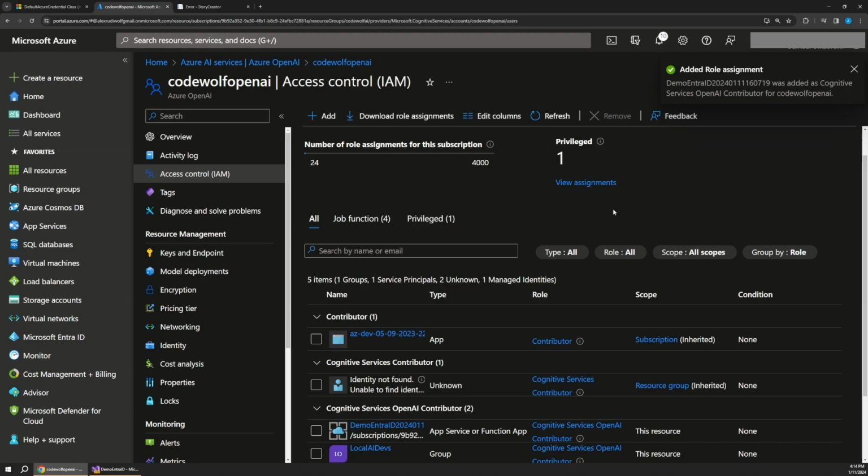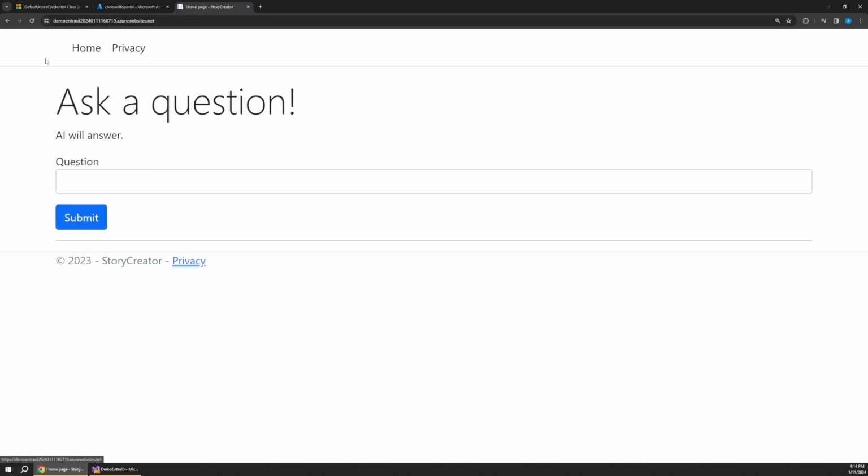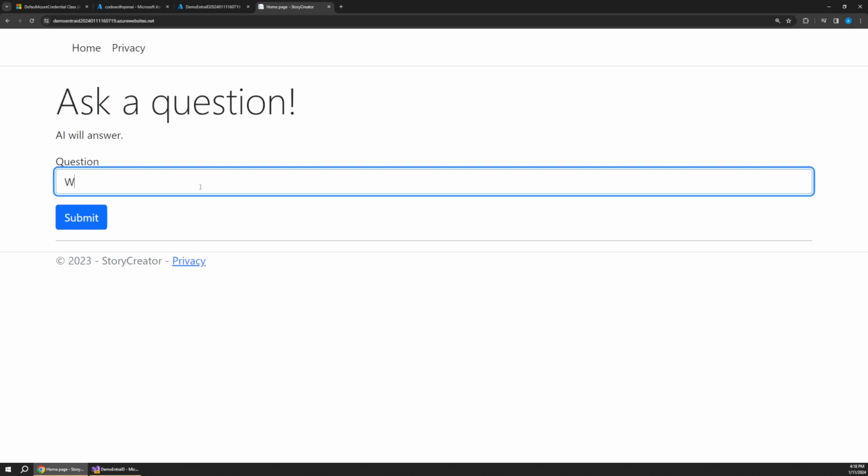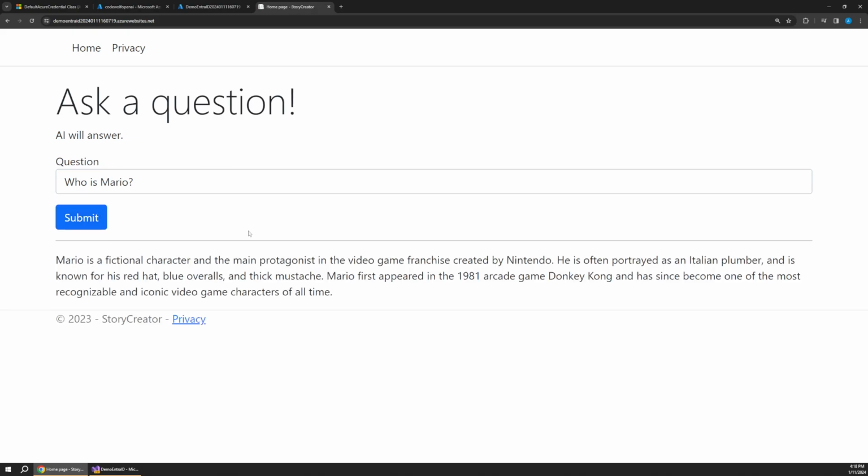So let's switch back to our app and just give this a second to update in Azure and sync up. All right, so this did end up taking about 5 minutes to sync properly and start working. But sure enough, now if we ask our same question, when I go to hit submit, we'll get our answer back just like we did locally, except this time we're out in Azure and everything is working properly in the cloud. Until it syncs, you will still see that same error, but just give it some time and it should work out. So now we have our app authenticated through Entra ID both locally and in the cloud using this setup.